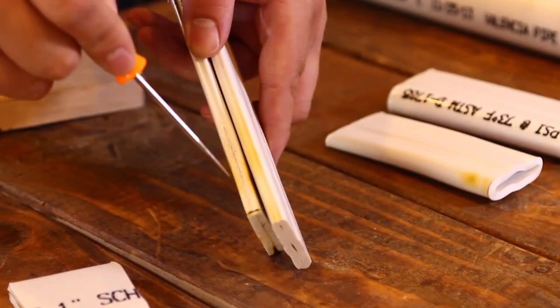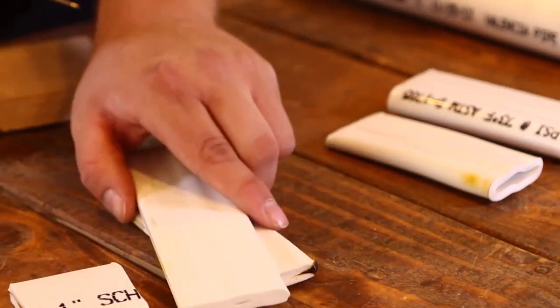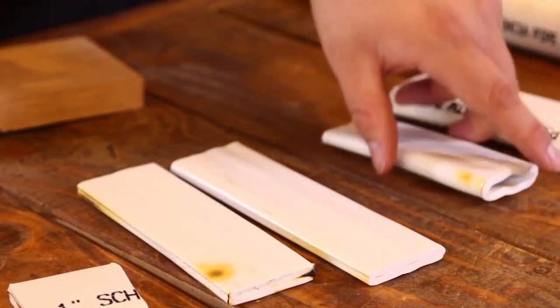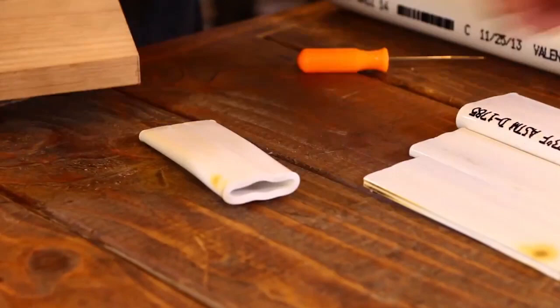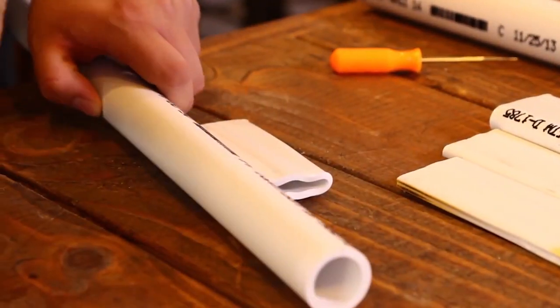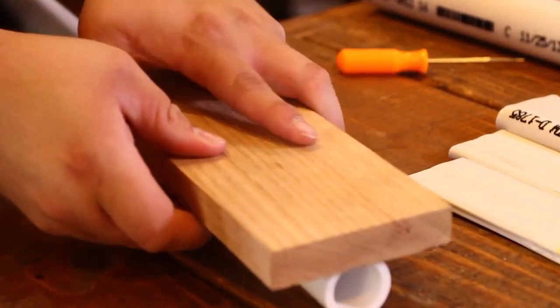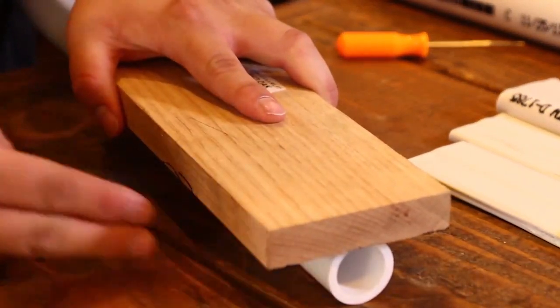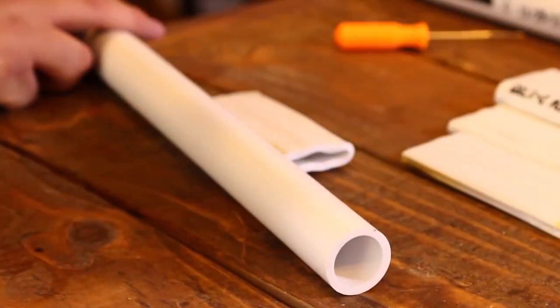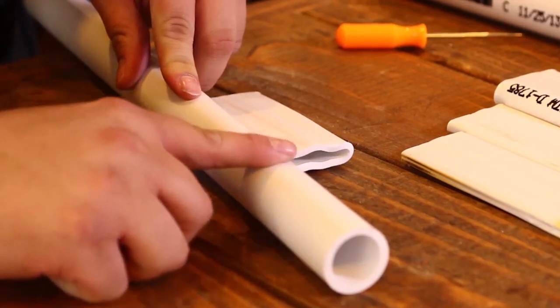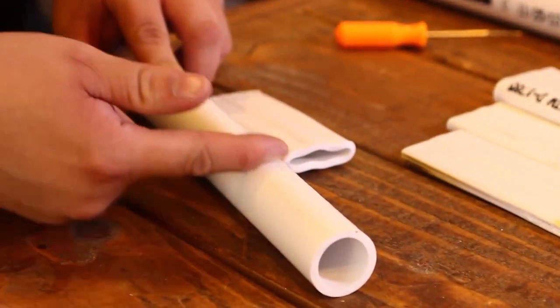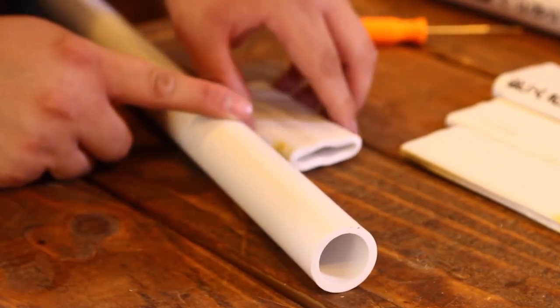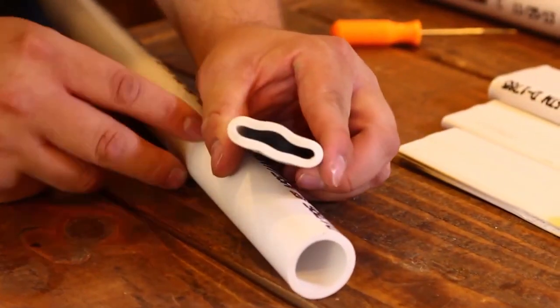Now another mistake sometimes—what people do is they see online people using these clamps, and they'll put their piece of piping here, put their wood on top, and then start running their heat gun back and forth along here. Now the reason that's bad is because the top part here and the bottom part here that meets between the wood, that's not getting any heat, so that's going to be very cold.